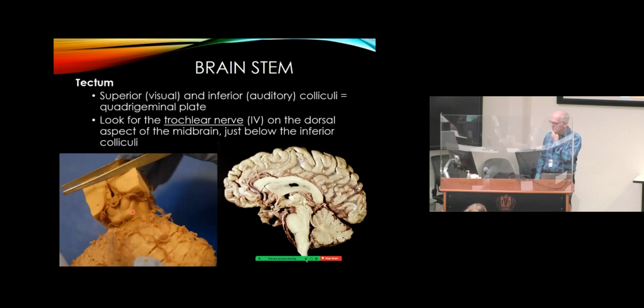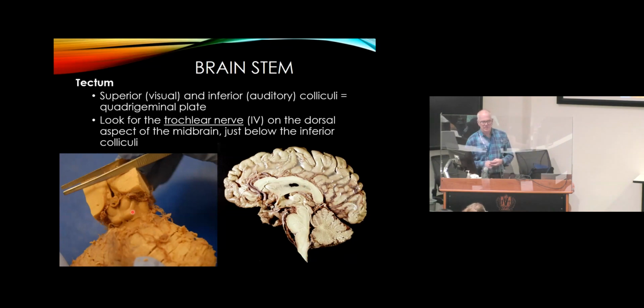Okay, the superior portion is called the superior colliculus. This has to do with vision. Again, we'll explain that later. The inferior portion down here of the tectum is the inferior colliculus, and this is an important auditory relay nucleus. And notice this is the only nerve that exits the dorsum of the brainstem. And here it is, the trochlear nerve. The only nerve that comes out back here. When I say dorsum, I mean it's coming out from back here. And so this has to wrap all the way around to talk to one single eye muscle.